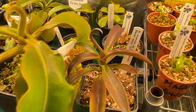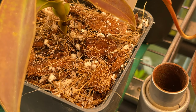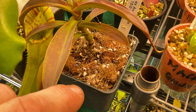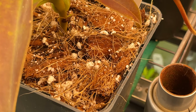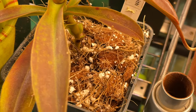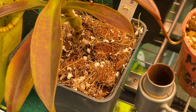Moving across, I'm testing a new substrate. This is cocoa husk, cocoa chips. I'm interested to see what it's like. I love the feel of it. Straight from the off, it feels amazing. And I can imagine that the roots are going to love that, because there just seems to be so many air pockets and voids to hold air. I think we're going to do good things.